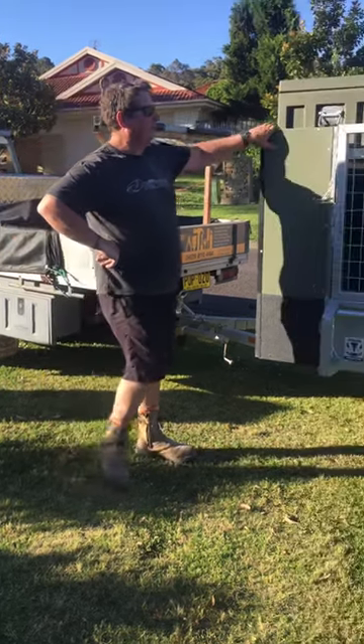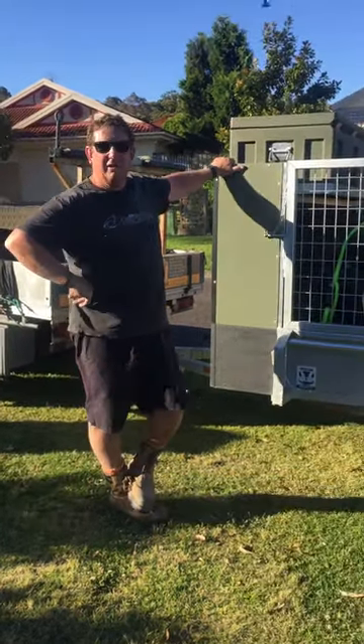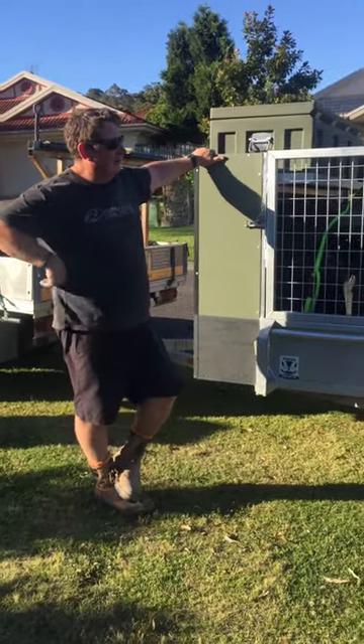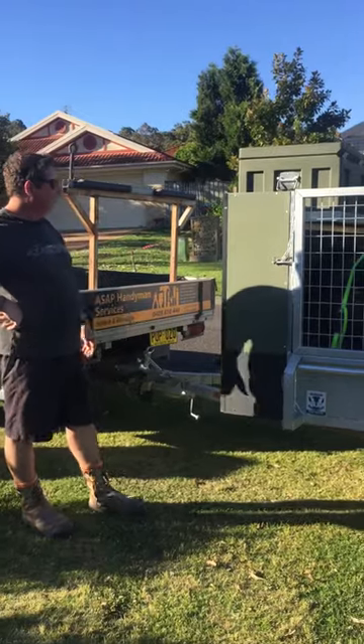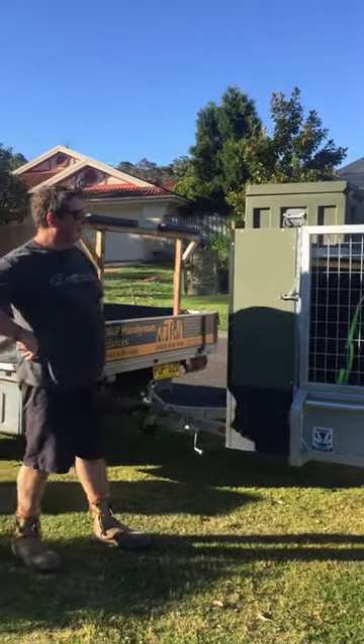This is one of my recreational trailers made for an all-terrain vehicle — a custom one that goes hunting a lot. We needed a specially sized trailer made for a six-wheel drive Polaris. So we had to extend the front of it, so we put this nose cone on, which makes it really nice and tidy.